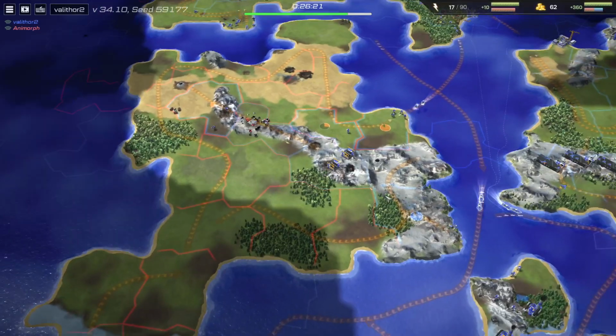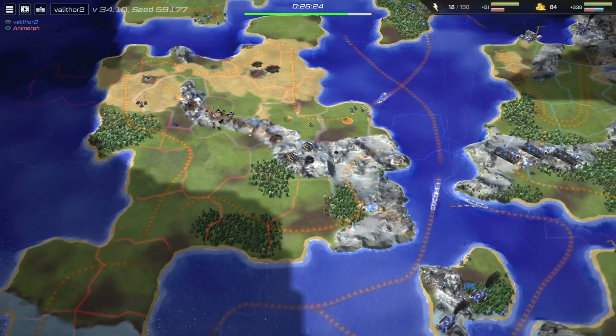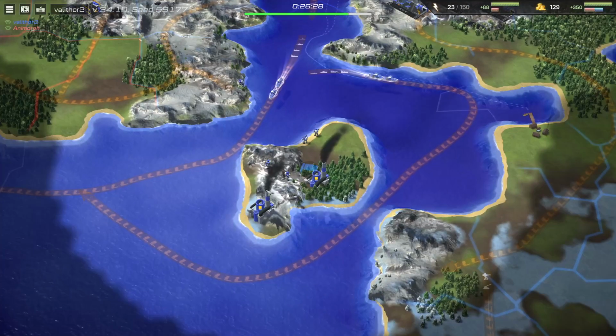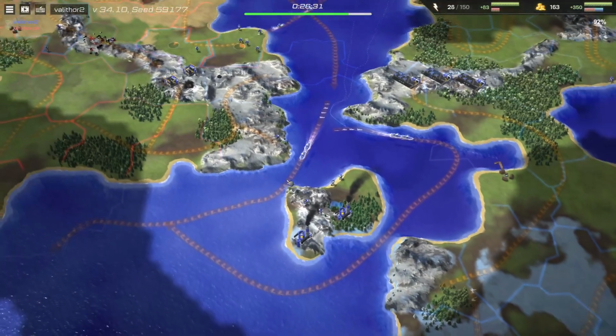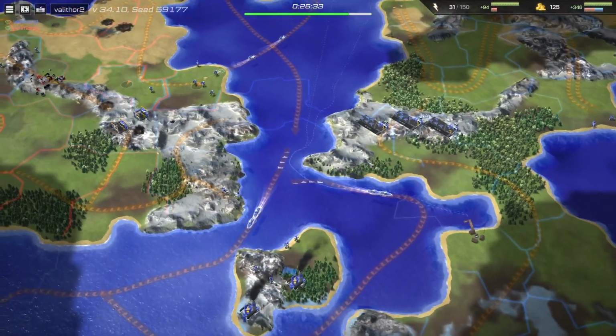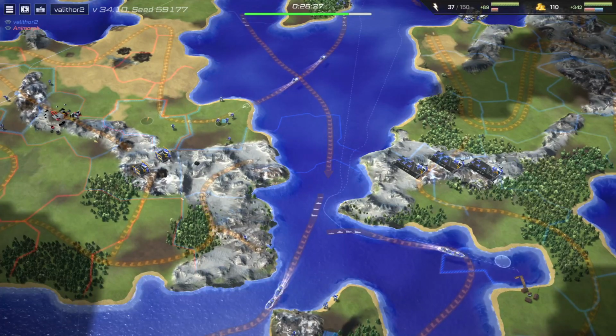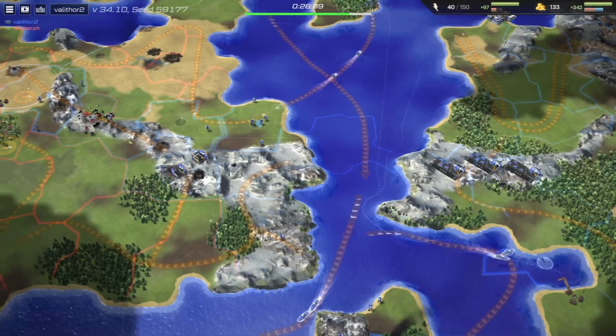There we go, so let's have a look from Valithor. So he's in the mountains. They can't see that either. There's two energy wells right next to each other on this island. Looks like he's filling up all the slots on his airfields. They're going to be off again.